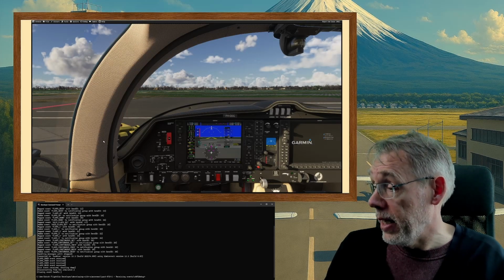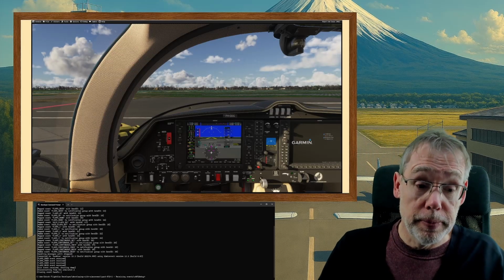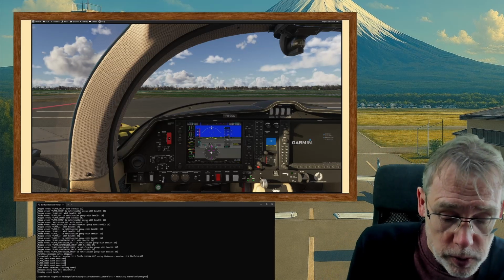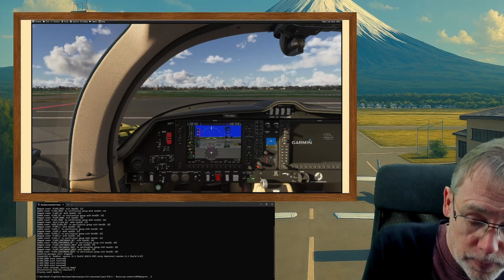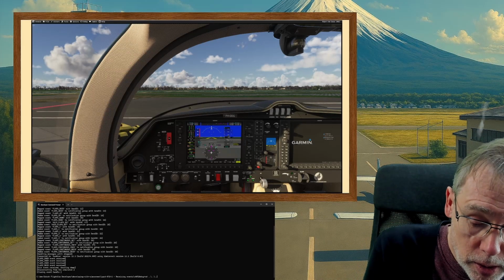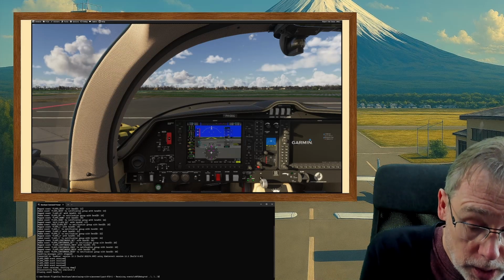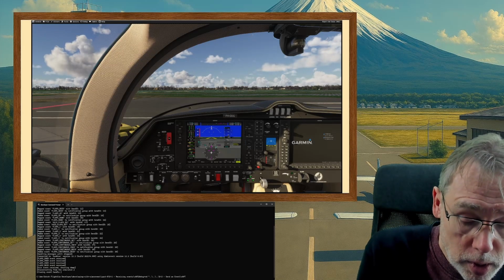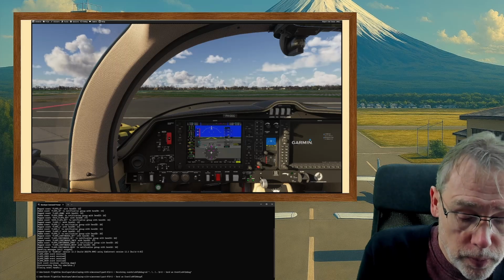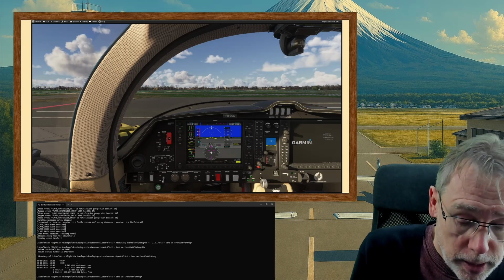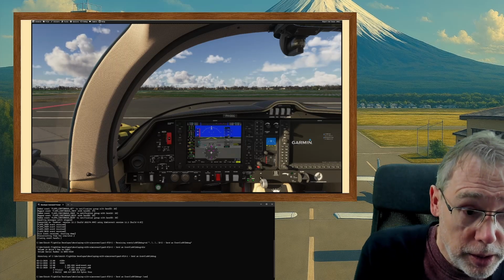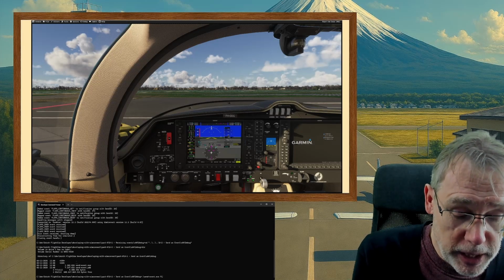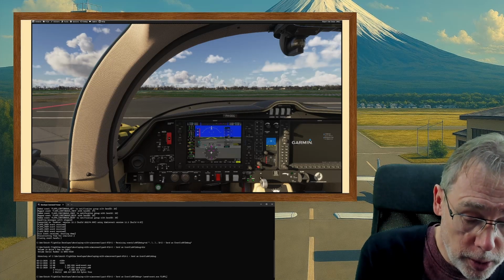So here we are back in our simulator, and we'll go to the code 8-2. And we're going to say send event, and we want to do a flaps up.